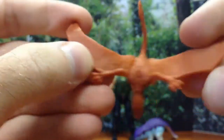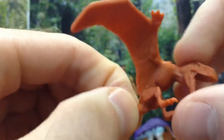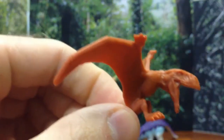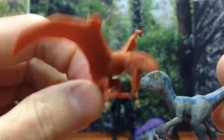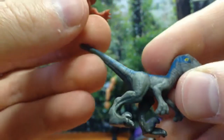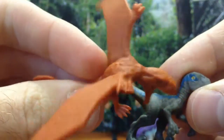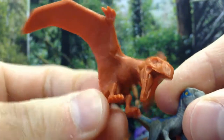It's not the greatest. Yeah, it works for what it is. I mean, it is cool looking and it is a little dinosaur, but I really wish it had a little more detail. Even little Blue here has more detail than this guy. At least Blue has colored eyes and the blue stripe. Even Blue has more detail than this. So, yeah, that's kind of a miss, I think, with this little guy.